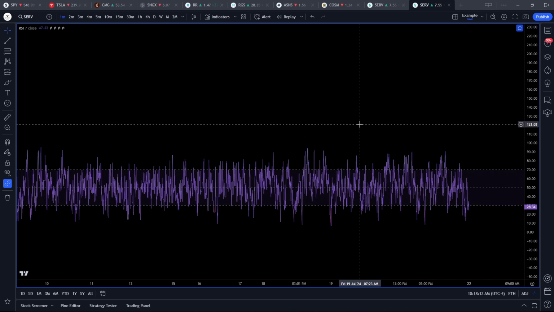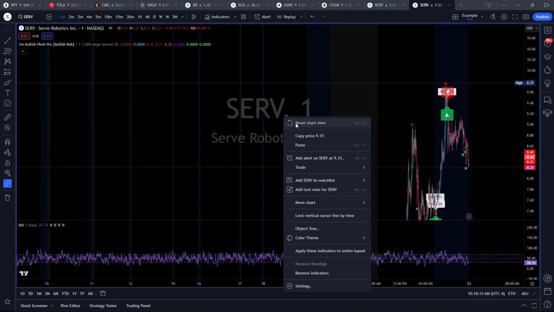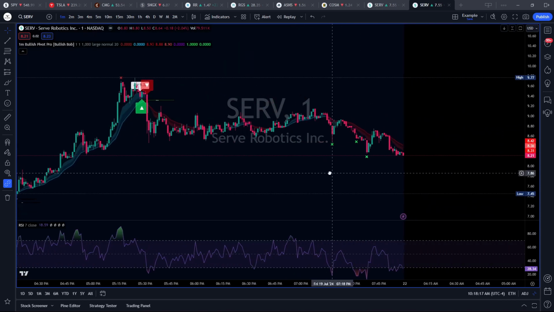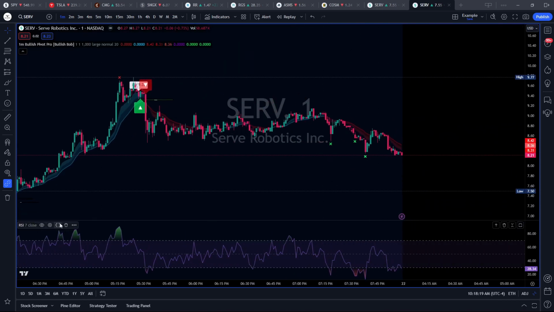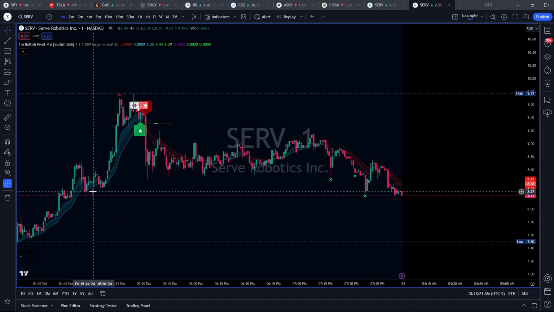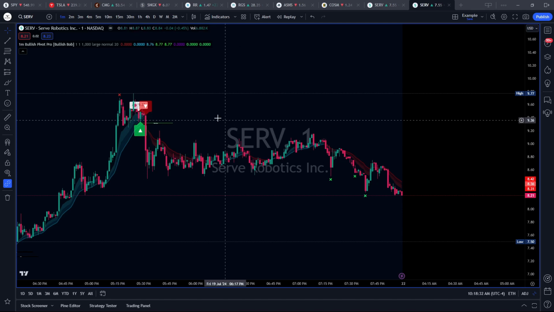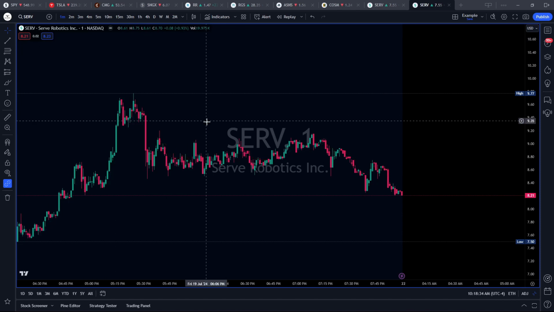And I'll just delete these back off. Double click, and then you hit reset. Just right click and hit reset, and there we go. We're back to normal. So I'll take this off the chart for now. Let's see what else. Customizing indicator settings. I've got a list here I made for myself, guys, just to make sure I don't forget anything. Drawing tools. That's a really good one, actually. So let me turn off this indicator here. We'll leave that off for now.